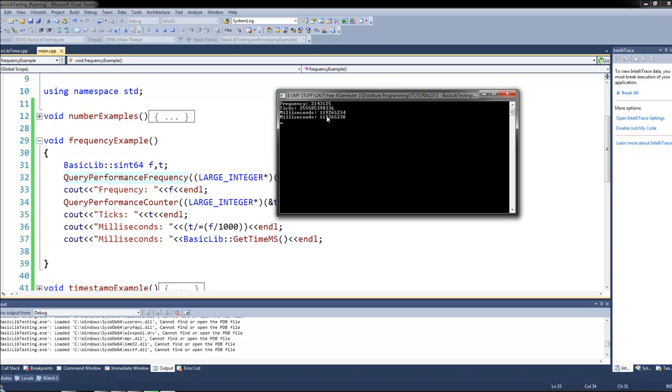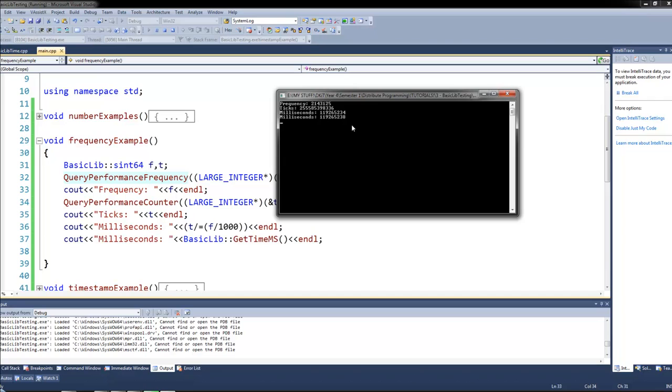And this is the milliseconds that we calculated from the t divided by frequency, and then just calling the Basiclib function get time in milliseconds. And yeah, the results are the same, except the end is 8 because it took 4 milliseconds to print out these lines of code. So that's the example for the time and frequency.